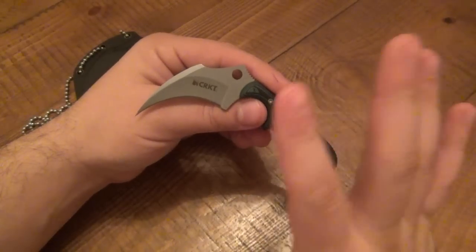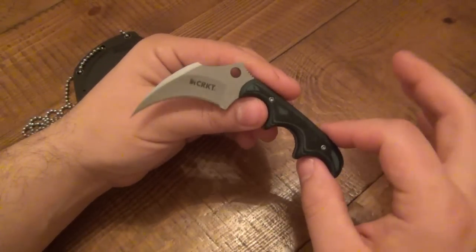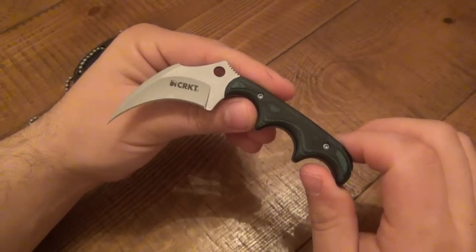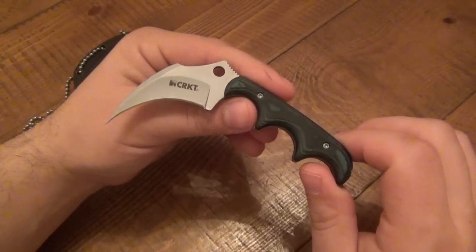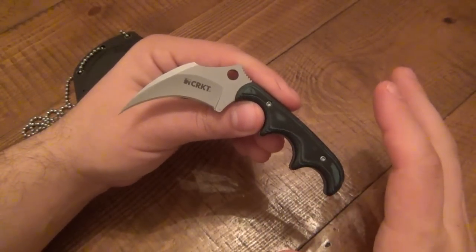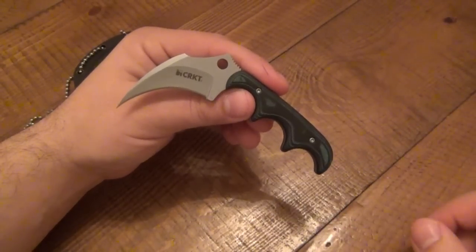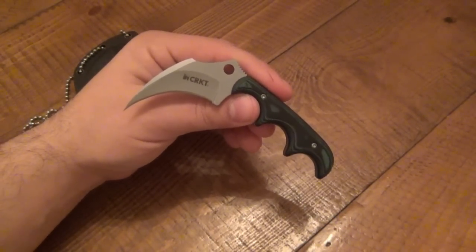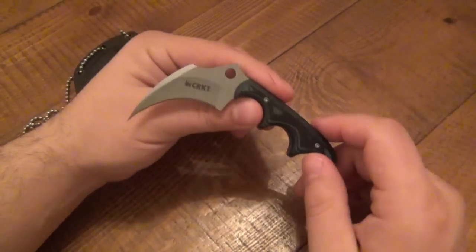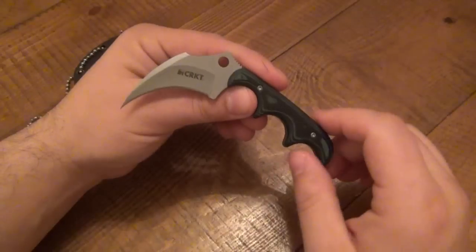One of the best knives they've ever put out is the Minimalist line. Absolutely awesome. As far as price, $20 to $25 for these — I love it. I really love this, and I don't want to say it's a novelty knife, because it's not. You can certainly use it. But because that tip's fragile, I don't recommend it for constant EDC. Having it as a neck knife — and you probably have a main knife in your pocket anyway — it's not the worst thing to have hanging off your neck. But if you use this day in and day out, you will snap that tip eventually.